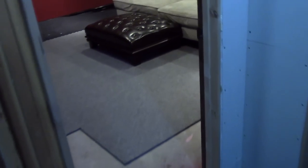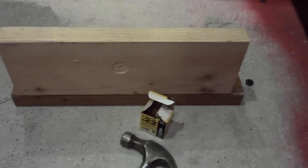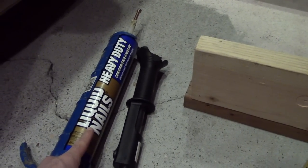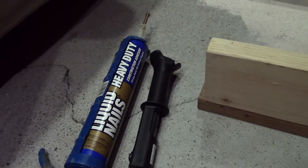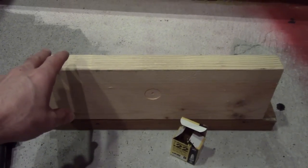Let me show you one that's nailed in. There you go — they just hold it down so your wood's not going to move on you over time. Once this is nailed down and glued, you put — you see here — a two by six, and glue it again. All wood to wood, put construction adhesive on it. Have you noticed that newer houses rarely have squeaky floors? It's because they use this all the time. Old houses always have squeaky stairs and floors because they never used it. So this stuff's perfect — you won't have a squeaky spot in your theater room step if you use this.